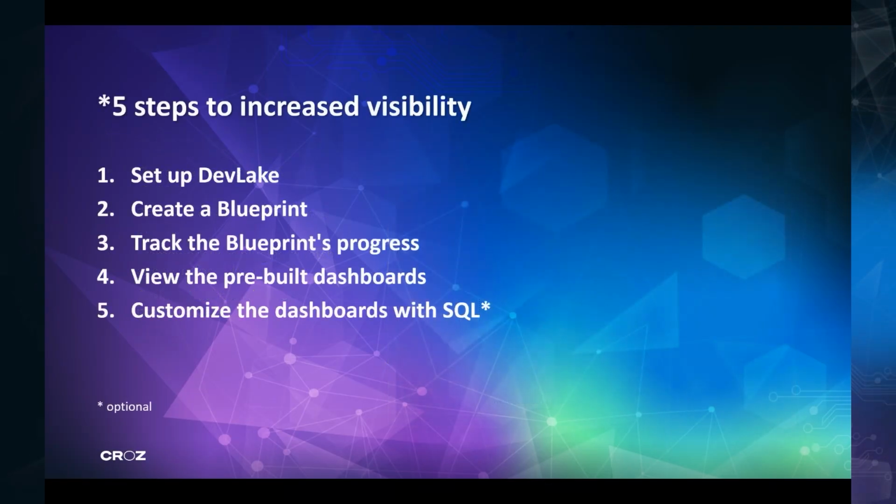So how to get increased visibility from zero to hero, so to speak? First of all, you need to set up DevLake. You can install it via Docker Compose or Helm, be it on any Kubernetes platform. Create a blueprint, configure it through a UI, connect projects to it, and track the progress of that blueprint.